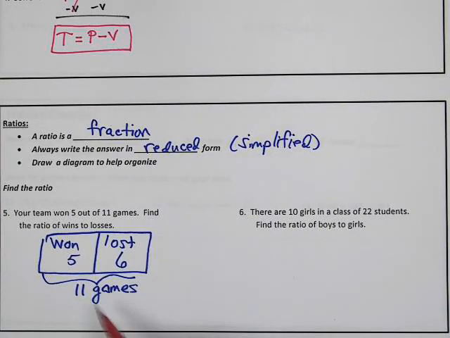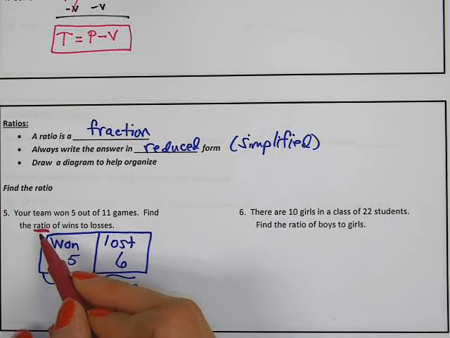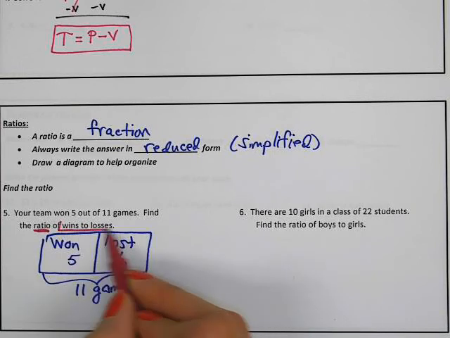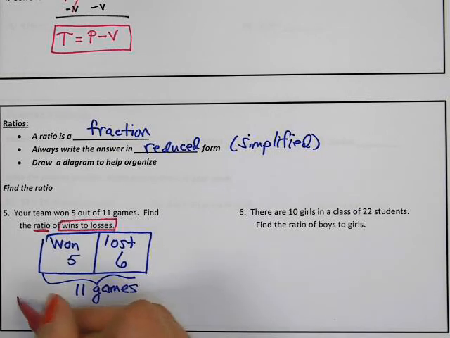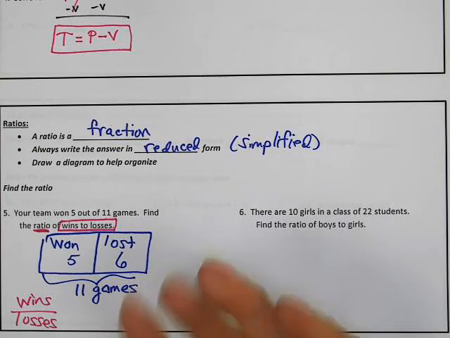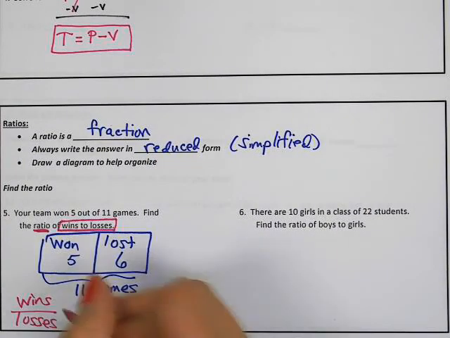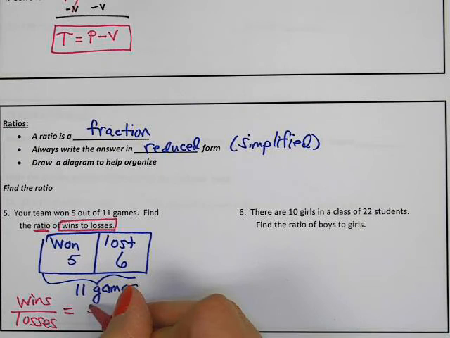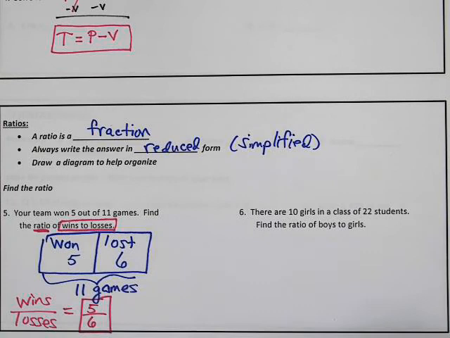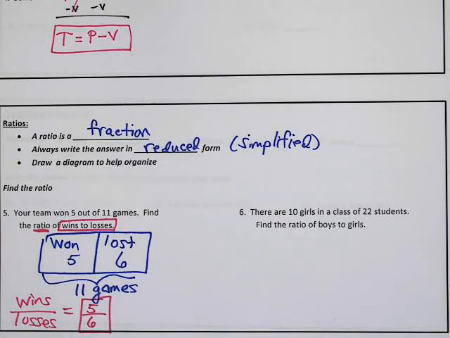Okay. After you draw the diagram and figure out all the numbers, it's time to write the ratio. So now we have to do the fraction. And they'll tell you right here what kind of fraction to make. And I'm going to write this down. They want to find the ratio of wins to losses. Okay, does it matter which number goes on top and which one on the bottom? Absolutely. So whatever they tell you here, since they said wins first, wins is going to go in the numerator. Okay, how many did we win? We won 5. And how many did we lose? We lost 6. So the answer is 5 out of 6. What's tricky about these is I don't see the number 6 in the word problem anywhere. We had to figure out 6 by ourselves.